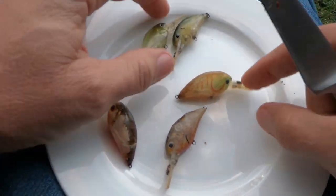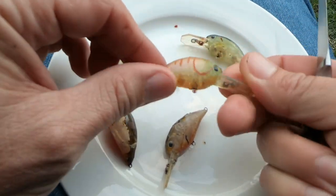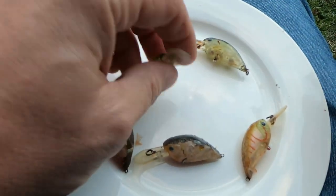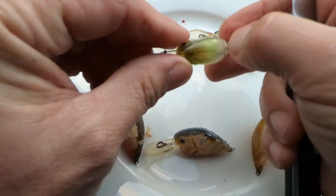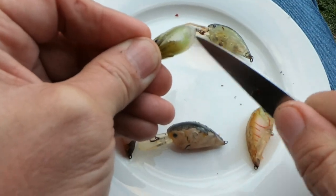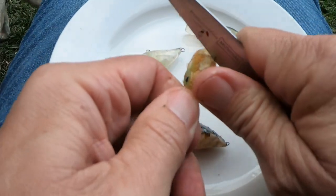I've come outside and brought the lures out. Some of the ones that were really beat up - I can really see that the paint has started to peel away and I can even scrape it off with my fingers, so that's good to see. The ones which had a bit more of a clear coat and weren't as beat up, the paint still seems fairly good, but I'm sure if I get into it, as you'll see here, the paint starts to come away fairly easily. So let's try this one and see how she strips back.